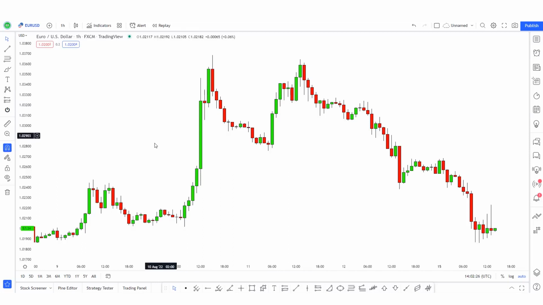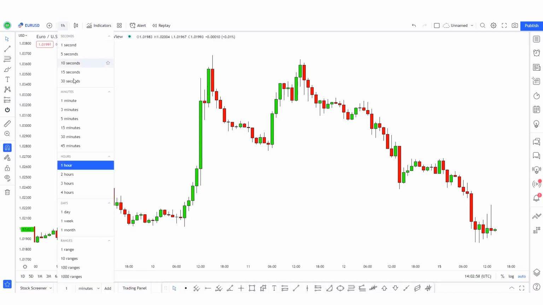The next thing you must know about price charts is the time frame. The time frame of your price chart controls how much time it takes for a candlestick to form. For example, if you are in the 1-hour chart of the EUR/USD, that means that each candlestick in this chart takes exactly 1 hour to form. When 1 hour passes by, another candlestick begins to form on the chart. As you can see here, there are many time frame options you can choose from, from 1 second all the way up to 1 month. In a 1 second time frame, each candlestick will take 1 second to form. In a monthly time frame, each candlestick will take 1 month to form.